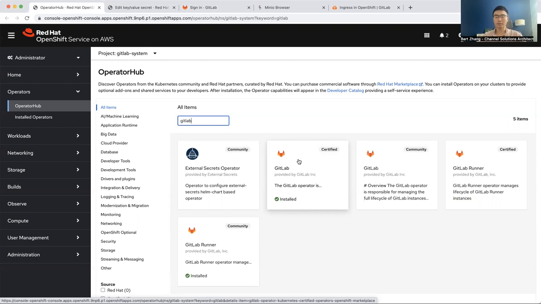GitLab Runner is an entirely separate ancillary CI/CD agent that you can install to OpenShift or Kubernetes clusters in order to facilitate your pipeline, similar to how you would with OpenShift Pipelines or a similar open source equivalent such as Tekton, for example. That's not the focus of today's session. We're going to just focus on deploying GitLab's operator to Red Hat OpenShift.